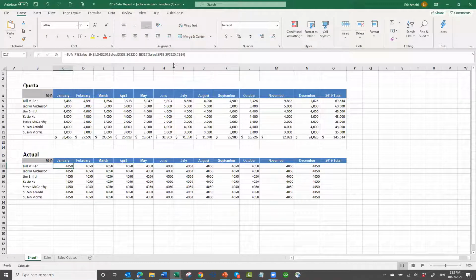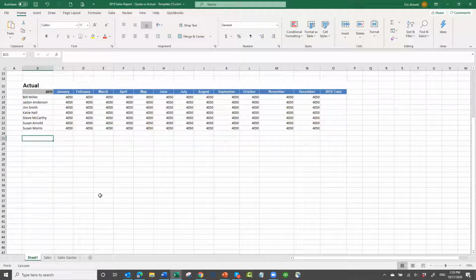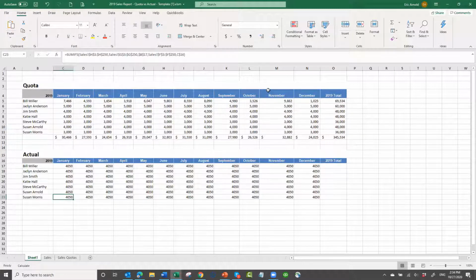And then F3 to C16. C16. D16. Okay. Well, I'm not sure what's happening here. Okay. Well, we'll proceed. The formulas look correct. So let me see here.